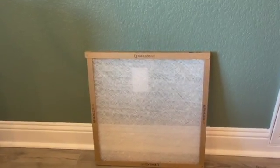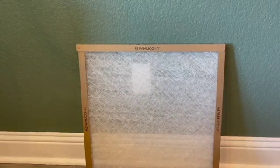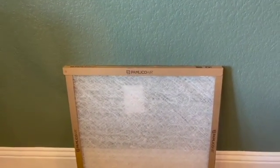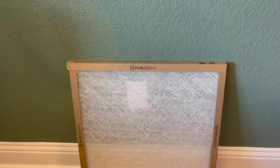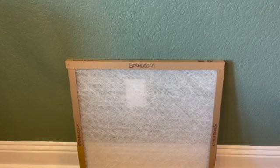Let's take a look at a couple different styles and how to change them out. So we're going to start with the 1-inch air filter. This is your standard fiberglass mesh 1-inch air filter. As you can see, you can actually see right through the filter. You can see the wall, you can see that outlet that's on the back side of the filter, the baseboard. This filter is really designed to keep large clumps of dust out of the system.